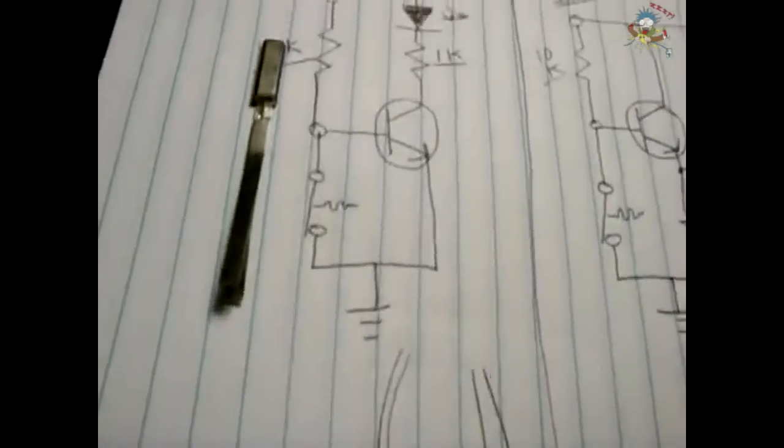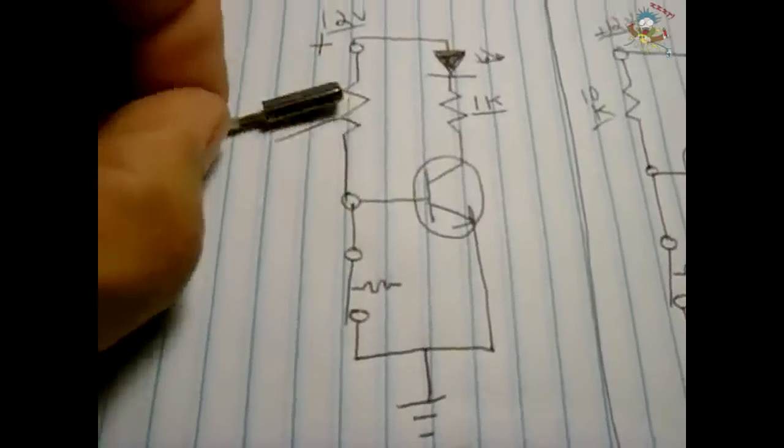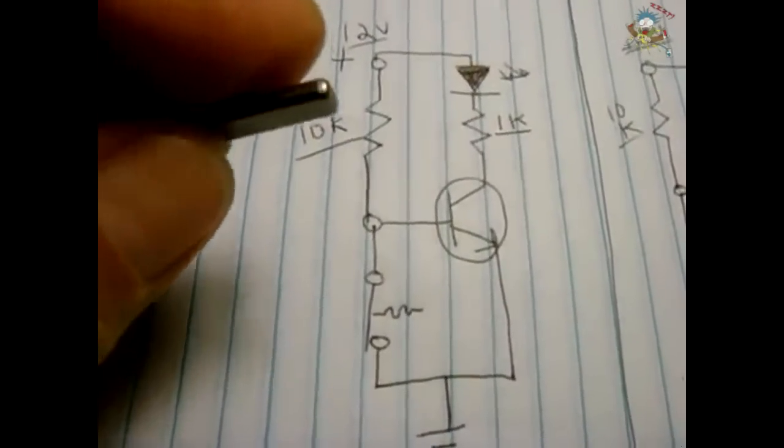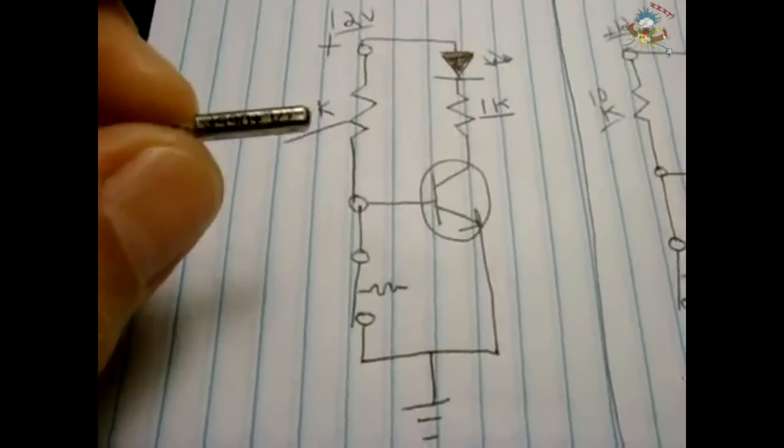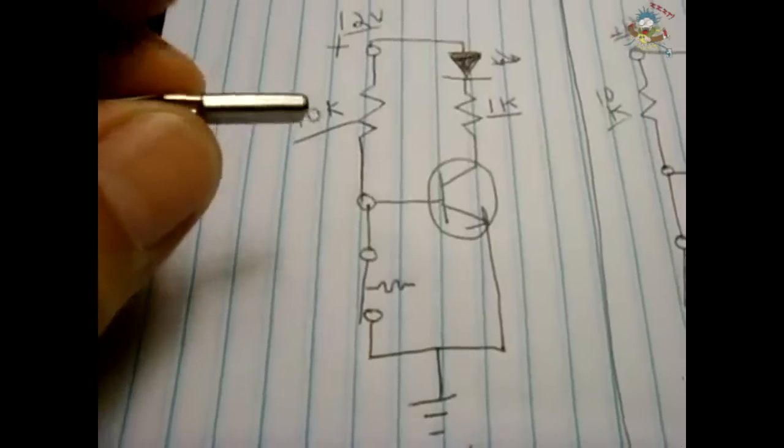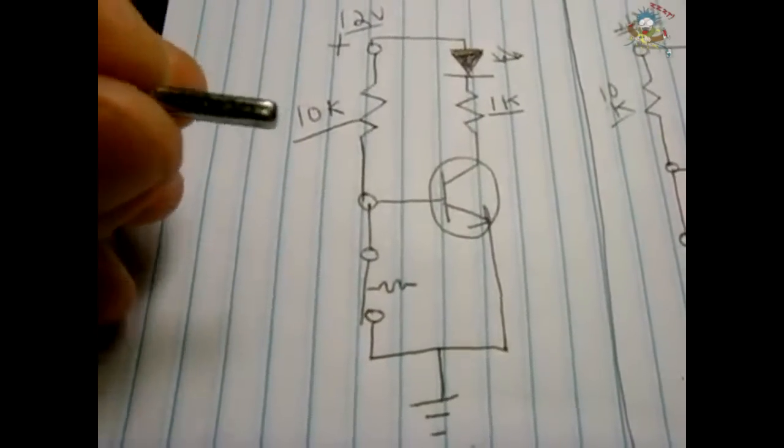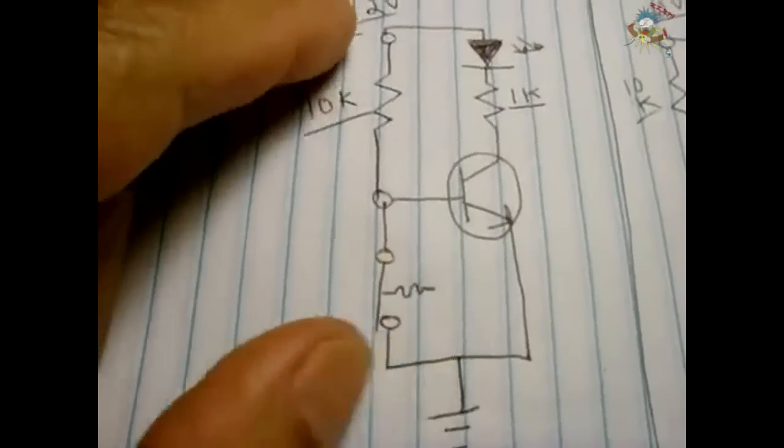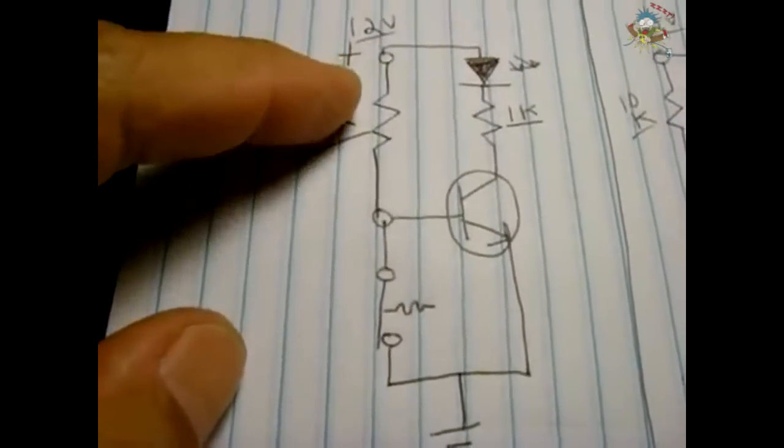This in turn causes the switch to trigger, activating contacts or deactivating contacts depending on if you're using normally open or normally closed contacts in your thermal switch. You could take advantage of this for a super simple temperature indicator. You could use this on an engine if you want to see if something gets too hot it'll light up, or you can use it as just a simple temperature indicator.